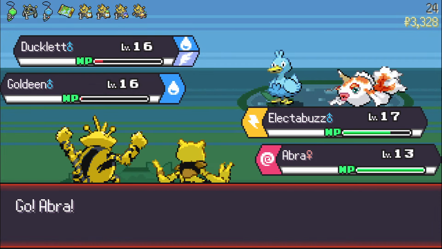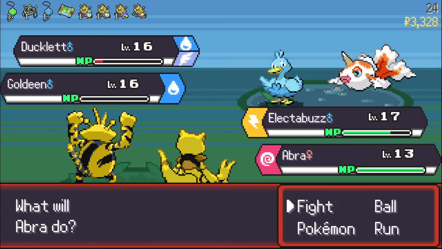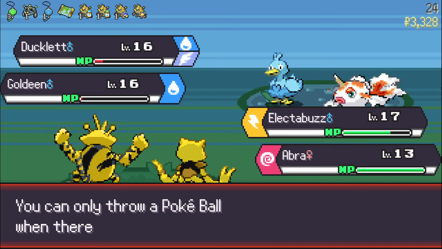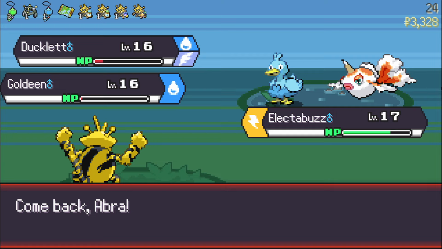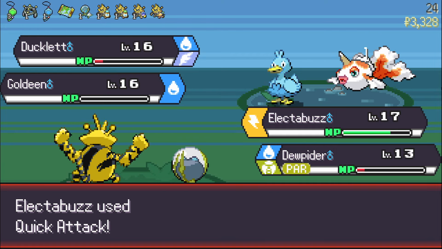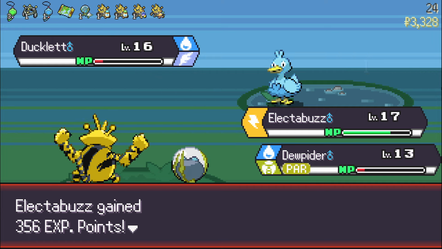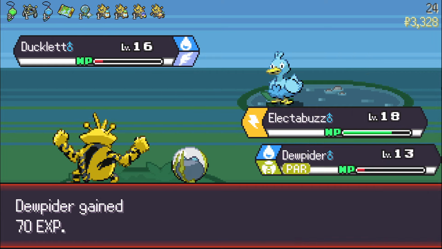Okay, I guess we're doing this. And we will quick attack here and Ultra Ball. We can't Ultra Ball, so I guess I just have to swap to Dupiter. Okay. And then we'll just catch Ducklet and add them to the party, I guess. Just so that way we've got a living member. Good lord. That duck is ruthless, man.